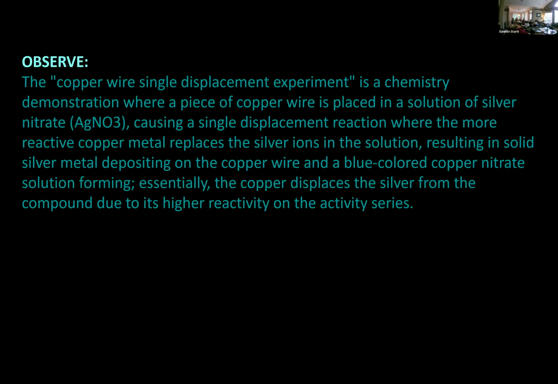Silver atoms are going to collect on this wire, and it's going to look a little like hair growing on the wire. When you see it at first, it's not going to look super silvery, but over time it will. And when I did it last night, just to make sure, I got this much pure silver off my wire, which is a fairly decent amount of pure silver. It's a little bit there, but you could actually see the metal locking in place and growing within its structure. So here's what we're going to do.